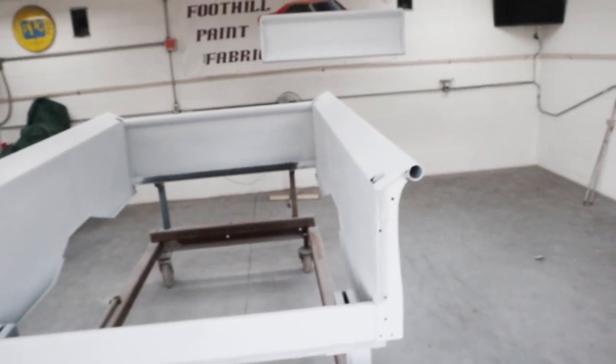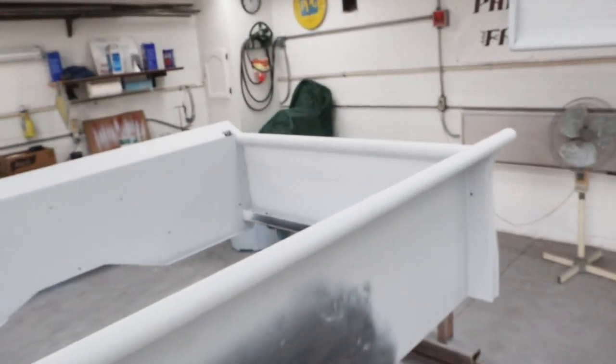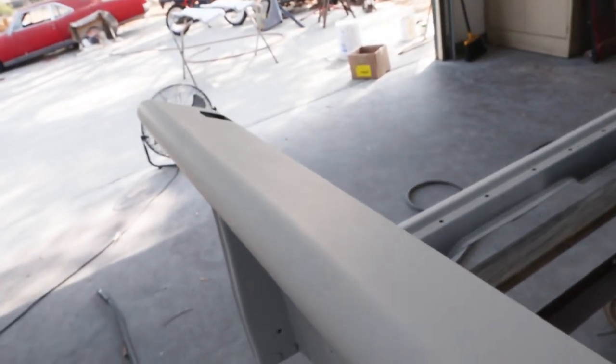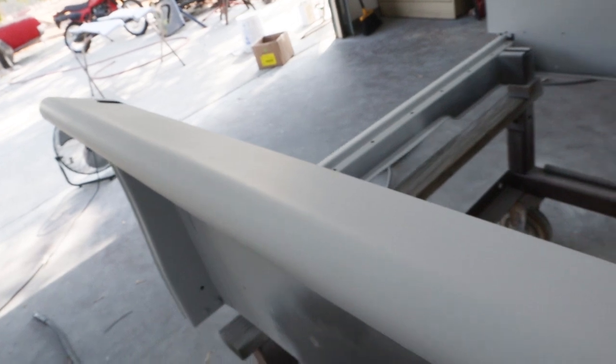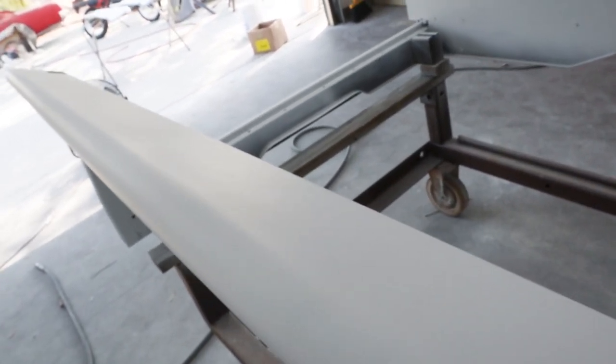Okay, we got everything coated, about a medium coat on it, and it came out really smooth. It's hard for me to show on camera, but that laid down really nice and smooth, so it's going to be really easy to sand with 600 grit and get it ready for color. So I don't know if you can make that out on there, probably not, but it looks good.